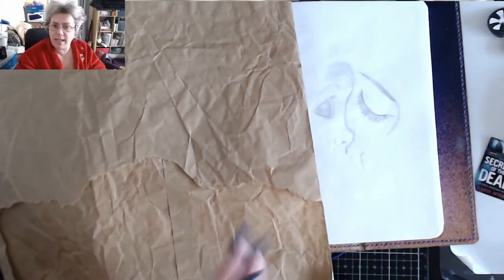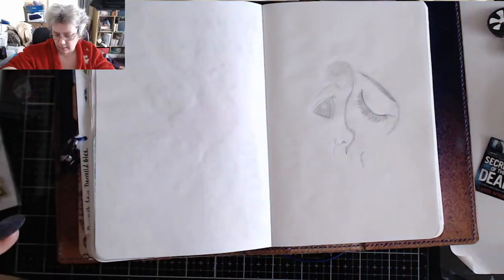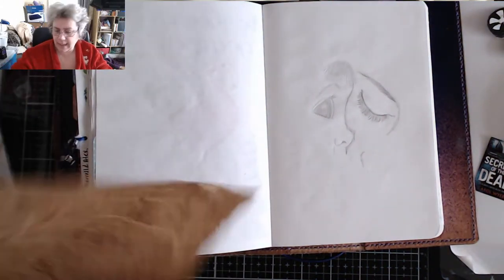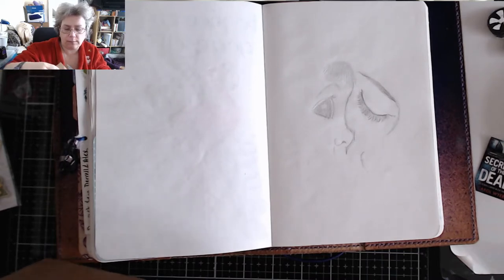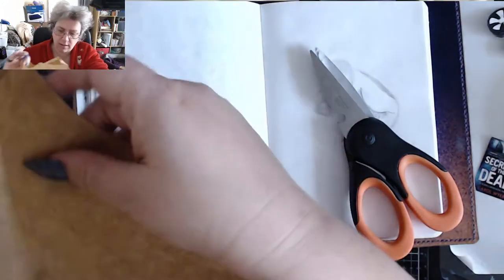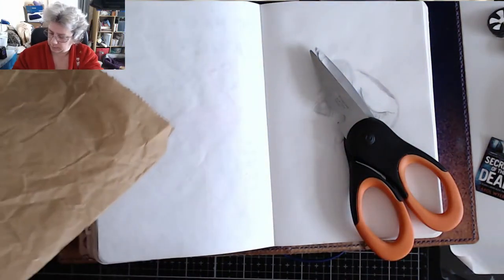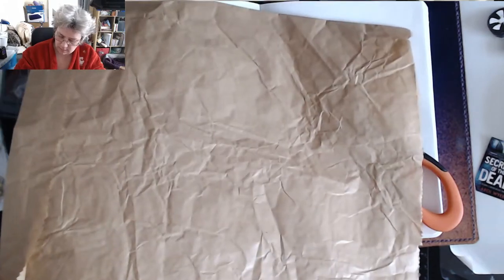Or cut it, because my tearing ability seems to have gone completely out the window lately. Just to make it easier to use this bag. I'm going to have to get more paper bags this way, because I'm going through this at a rate of knots. I love the fact that these literally just fold over and stick down, if you're very careful.